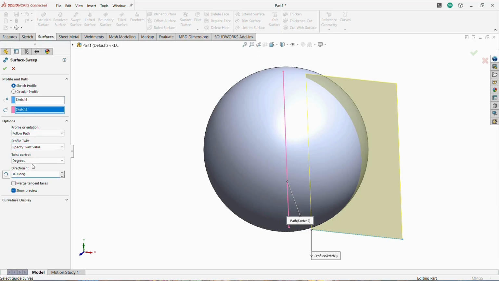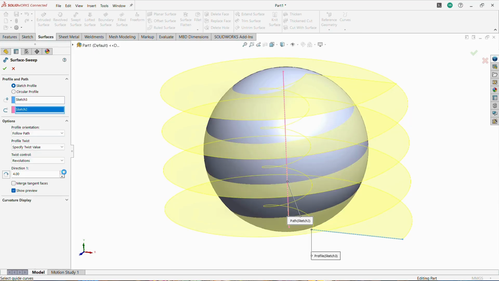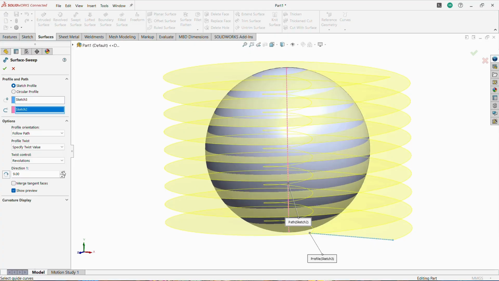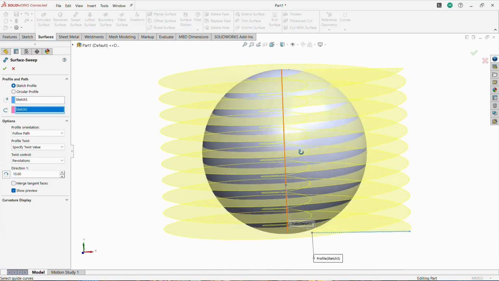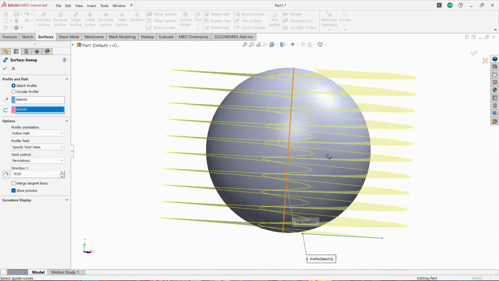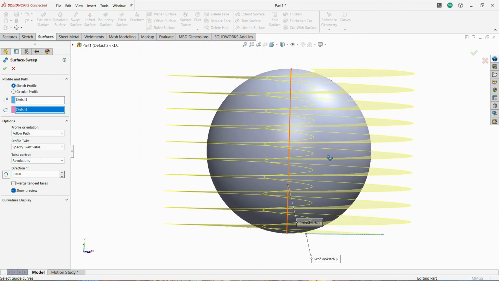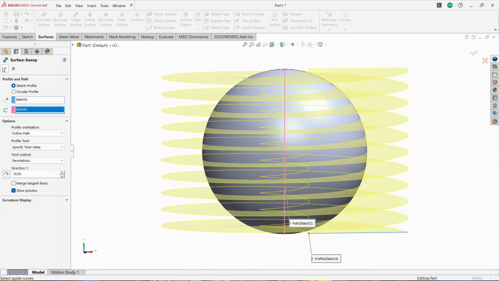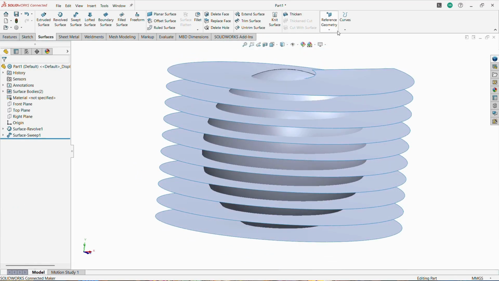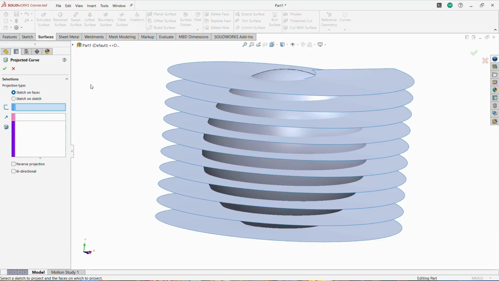Choose the options: follow path, specify twist value, under revolution type, then initiate the number of revolutions. But look at it, here we cannot modify the pitch value. It is easily created based on the number of revolutions, that is, 10 different revolutions here. Once you initiate the revolution, the starting angle as well as the ending angle are automatically created. We cannot modify any of these exact portions.